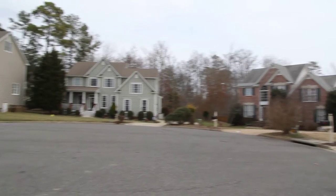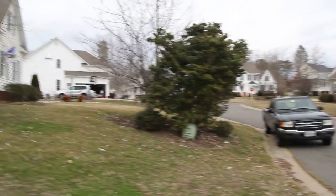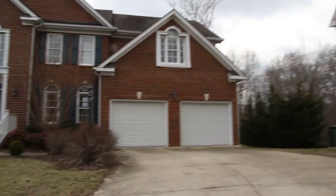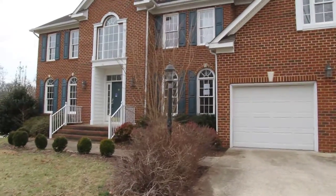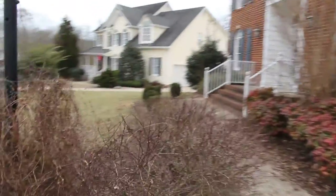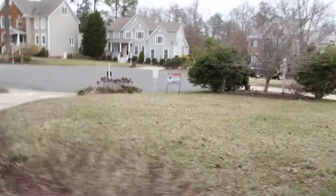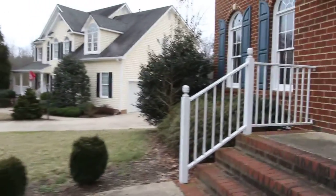These homes are obviously well maintained as you can see. It's an absolutely fabulous location, and one of the best parts about this property I'm going to hold off and let you see for yourself momentarily. This yard does have an irrigation system and it's just over a third of an acre. Most of this property is actually located on the rear and we're going to see that momentarily.